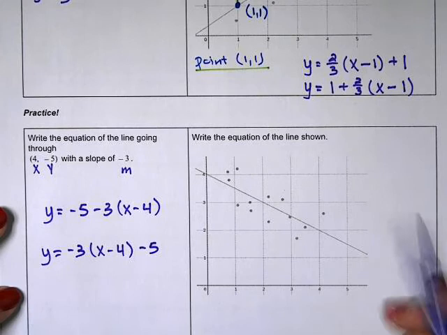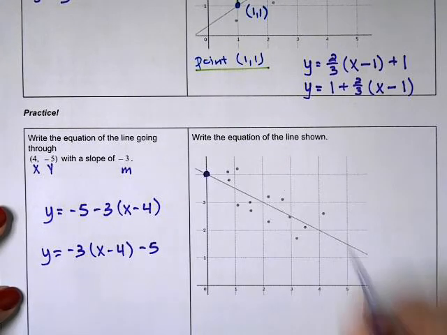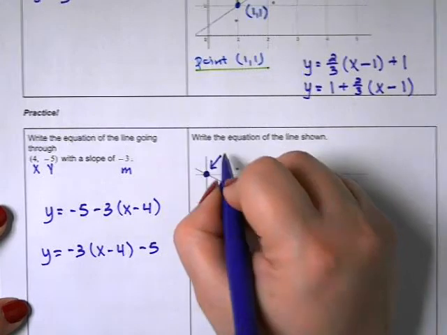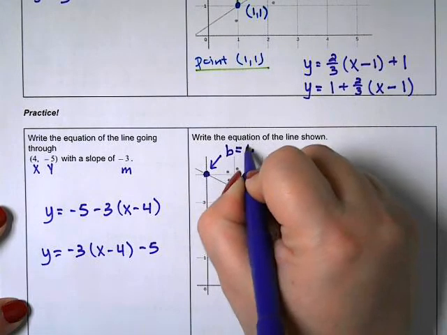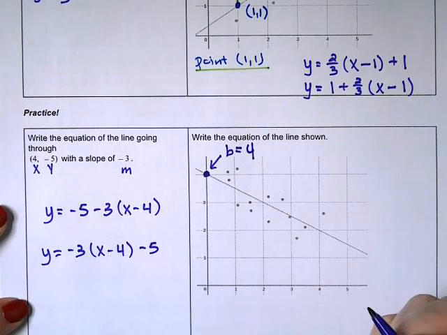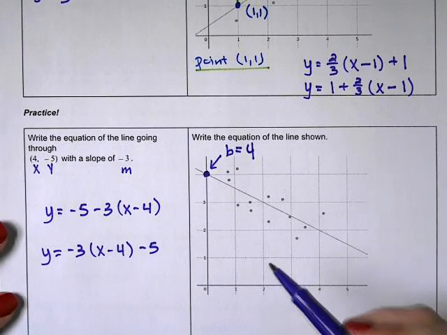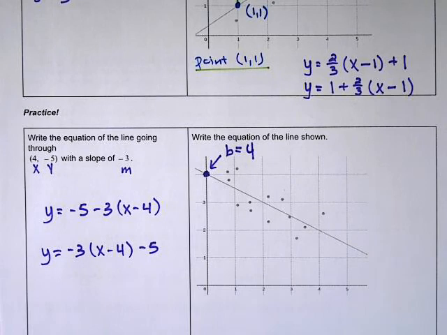I want to get to this graph here. Looking at this graph, this does cross nicely on the y-axis. Since it does, that's my y-intercept, so I'm going to go right away and say that that's my b value, and my b is 4, because it crosses the y-axis at y equals 4. So now all I need is my slope, and I'll be able to use slope-intercept form to write the equation of this line. So I need another good point.